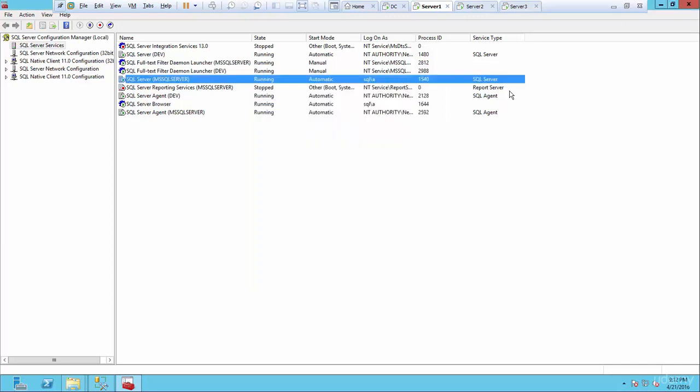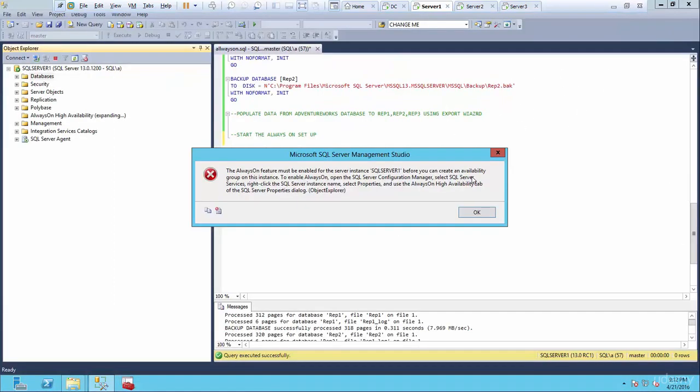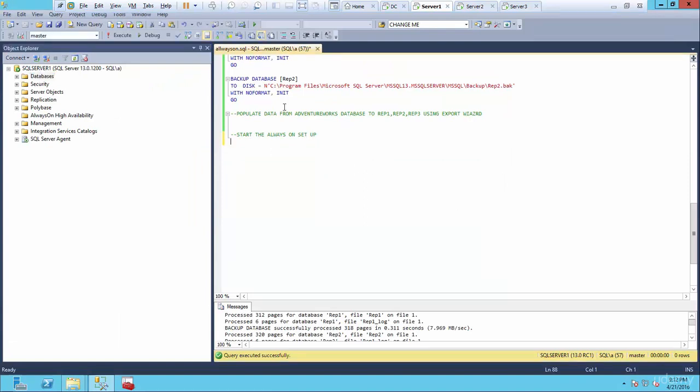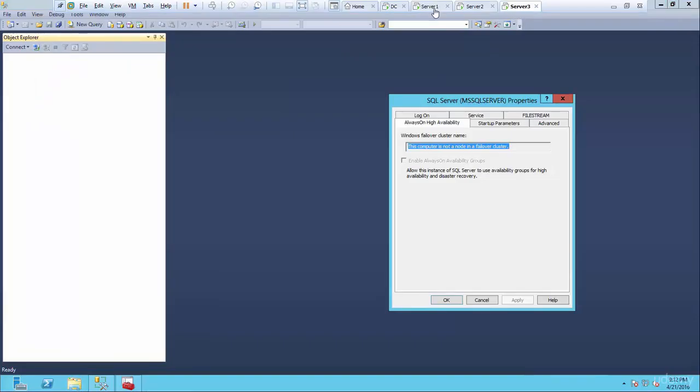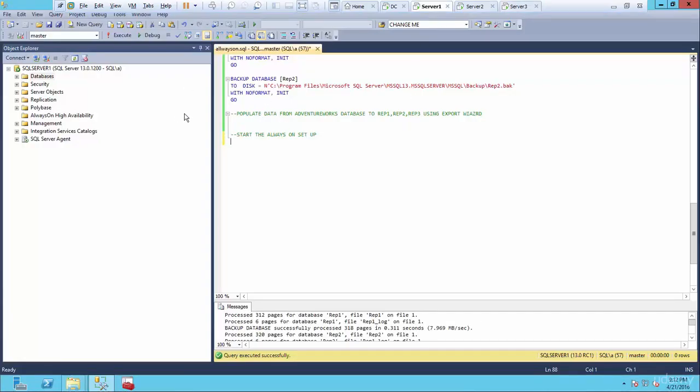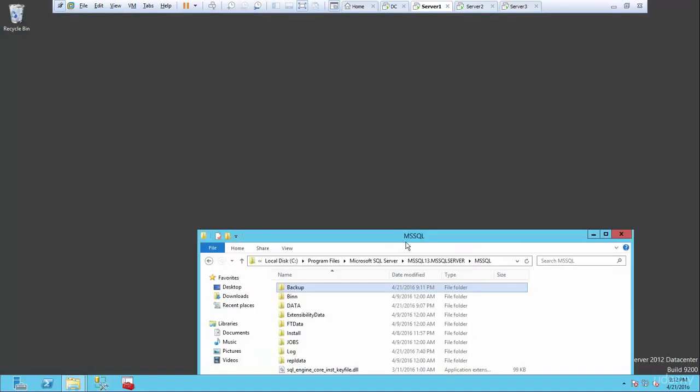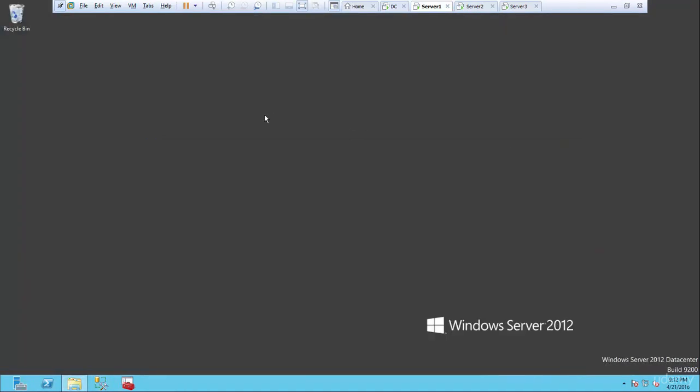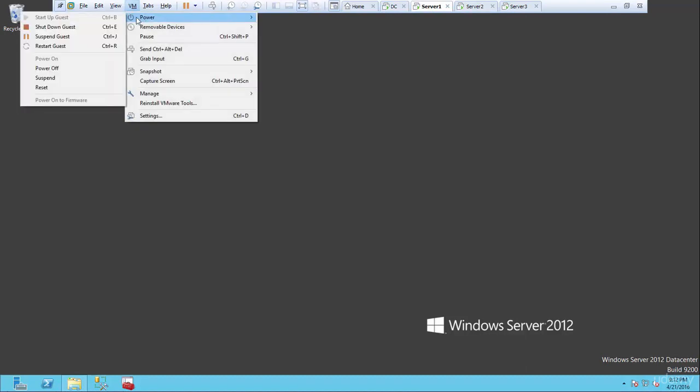Because we need to restart services, I'm going to restart all 3 servers. I'm going to reboot them, and then we'll come back. We're going to pick it up on the next video. Just take note that we have taken the database backups. I'm just going to go here, go to VM, Power, and restart guest. I'm going to do that for all 3, and then we'll continue with the next session in the next video.